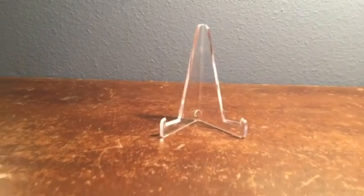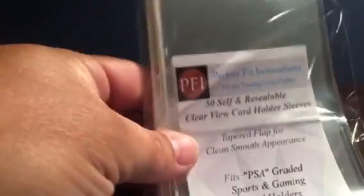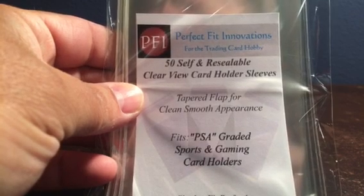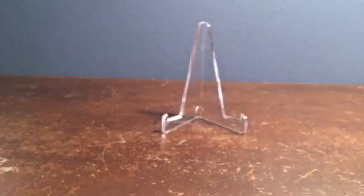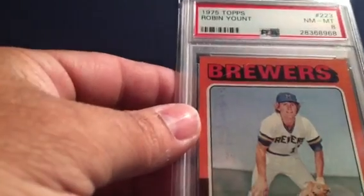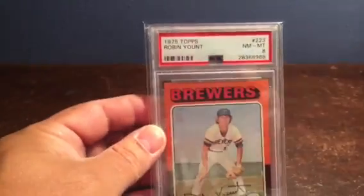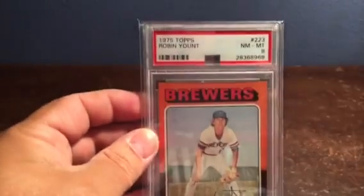My goodness, they are a perfect fit. I'm used to using the Ultra Pro for graded cards, and he emailed me and let me know to try these out. I will say, it is quite the difference — they fit so well, I just like how clean they look. They're much more clear, they fit nicer, there's not a lot of excess on the side. So Tony, thank you so much for the heads up on that.